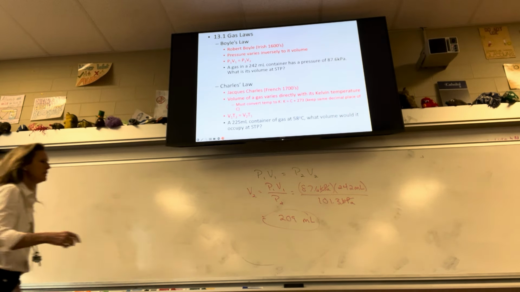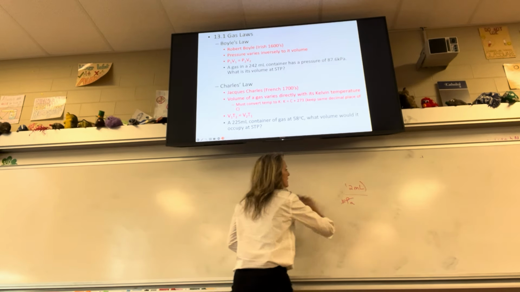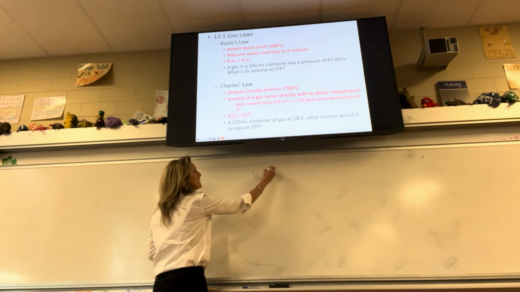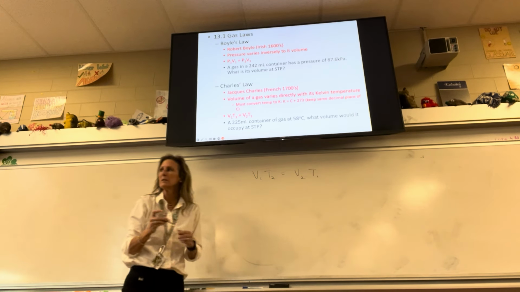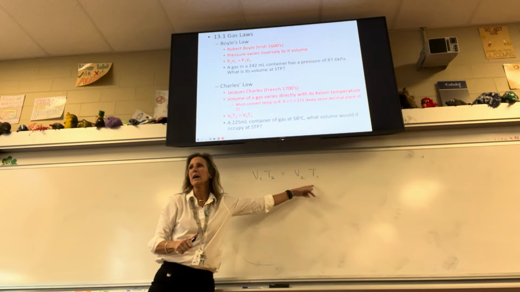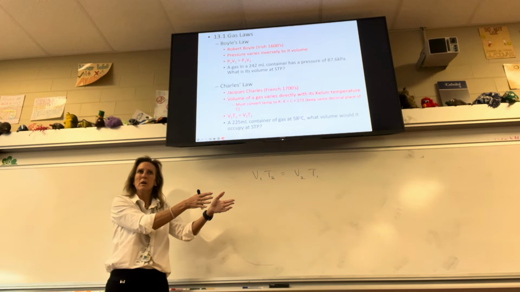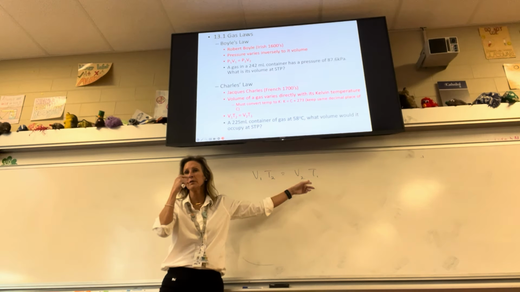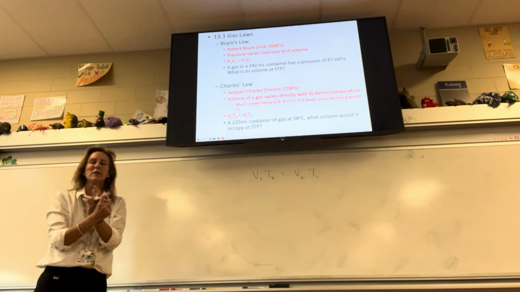And so the equation we use for Charles's law is V1 T2 is equal to V2 T1. Okay, so notice in this one, the temperatures are on the opposite side. Where with Boyle's law, the ones were all together and the twos were together on the same side. Here, the T's are opposite. And that's going to be true in our other gas laws as well. So T's are always in Kelvin and they're always on the opposite side.